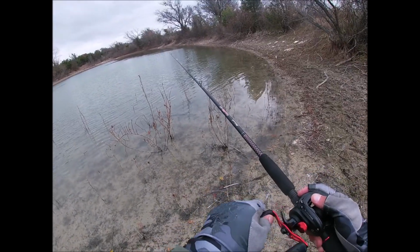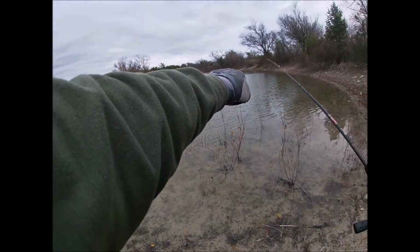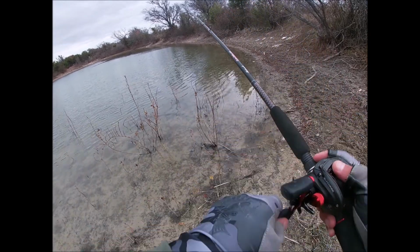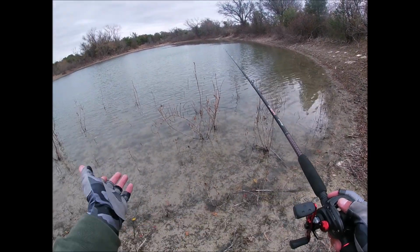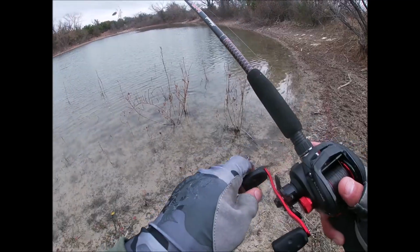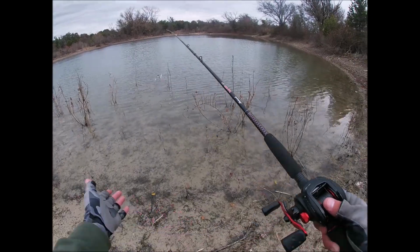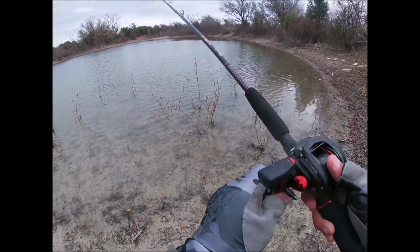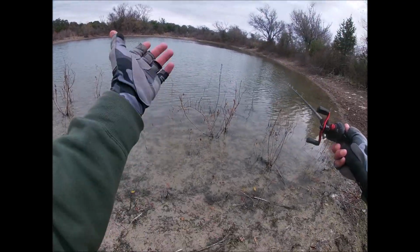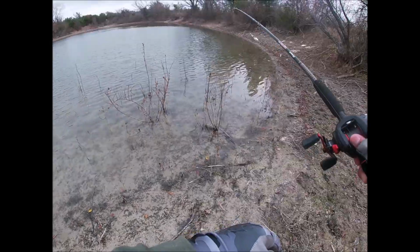It's about bank fishing. Find a good little hole like this where you're able to walk all the way around it. Yeah, I don't even see any baitfish over here. So yeah, I might have to move, guys. But usually when you come up on a bank, guys, you wanna look for any movement. Like if I just toss this out here and nothing moves, nothing jumps, it's probably not a good spot.